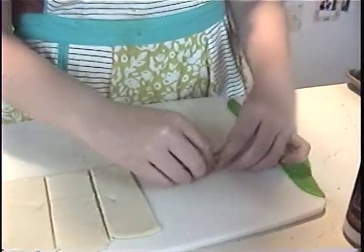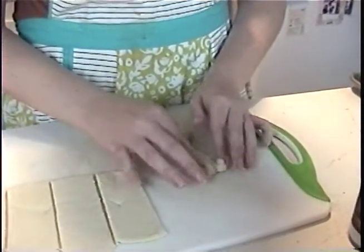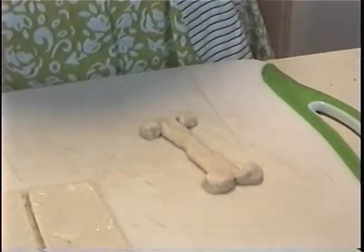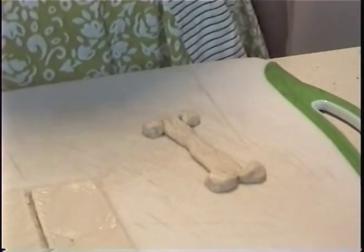Now, does this look more like a bone compared to what it looked like before? Maybe. We'll see when it bakes.